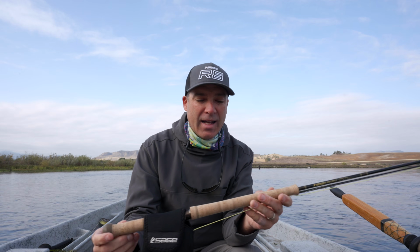It's not like a 1-weight single hander. It's a little bit beefier than that, so you're not having to worry about getting owned by a big fish, but it definitely is lively and fun for sure.